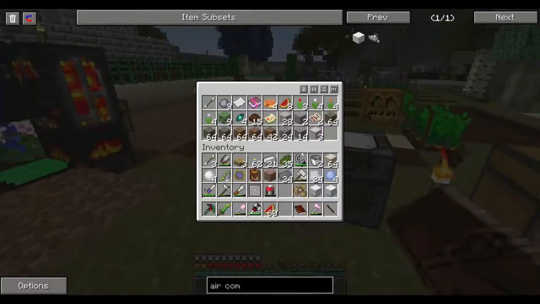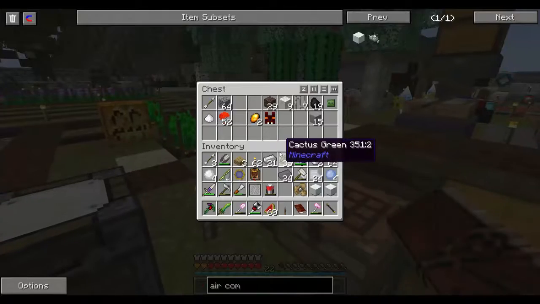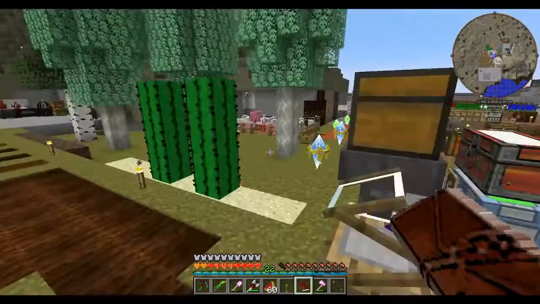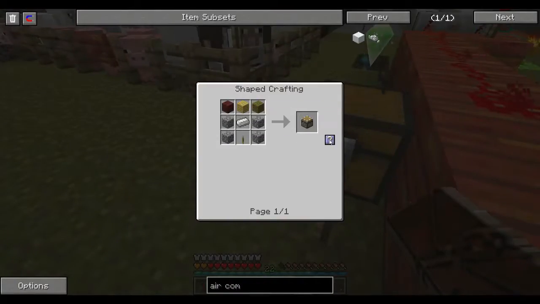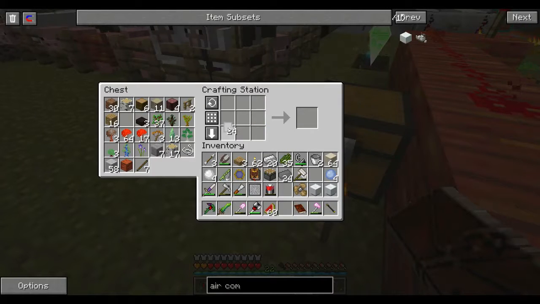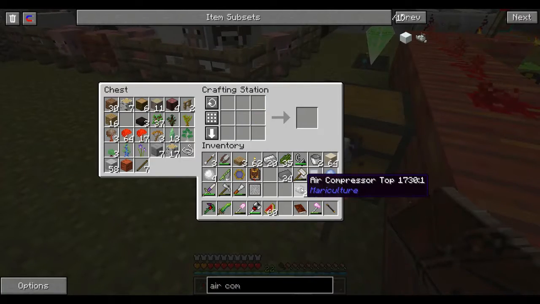I've been trying to go through and make a ton of stuff. Get a little bit further. Shouldn't have put all that wood away, should I? Doing well. Need a piston. Thank you. Can I make you now? Perhaps doesn't like it because it's... Okay, so 2 air compressor tops.